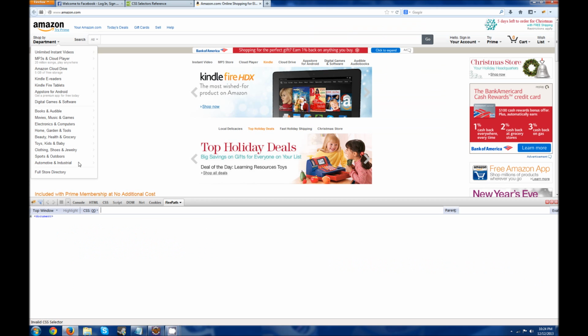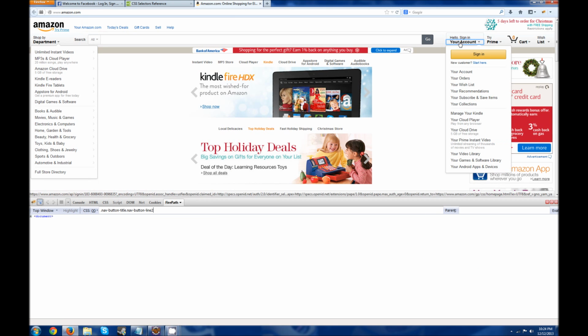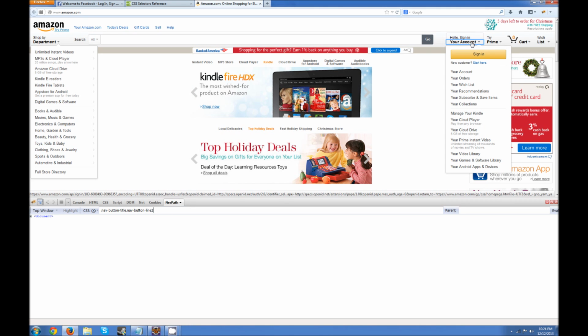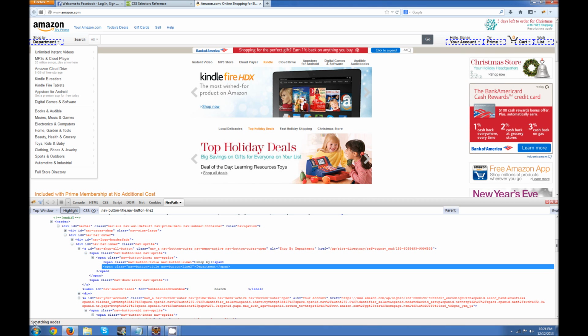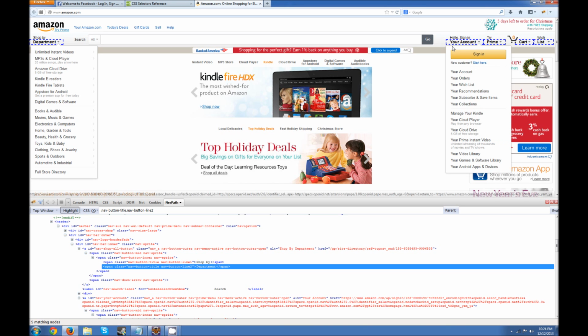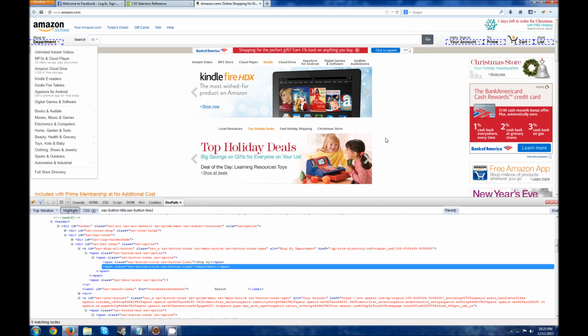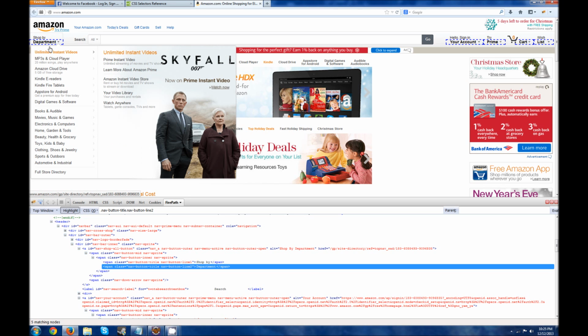Let's go to Amazon. And let's say I wanted to get this your account. And see it populate, if you notice, it populates the nav button title, nav button line 2. If I click that, all of a sudden we have 5 matching nodes. And you can see these are at least 4 of them that are showing up. Oh, fifth one on the left-hand side. And that's going to be bad for your script if you select this and you want to click your account name and it starts clicking department. And so we're going to try to figure out how we're going to get to that specific your account.